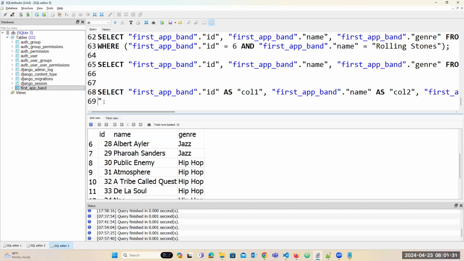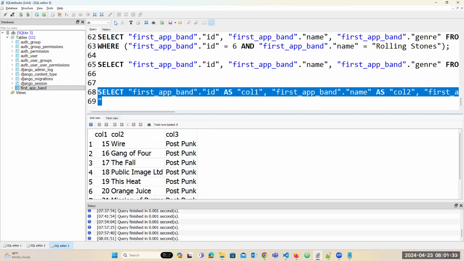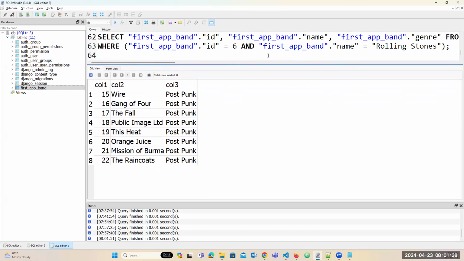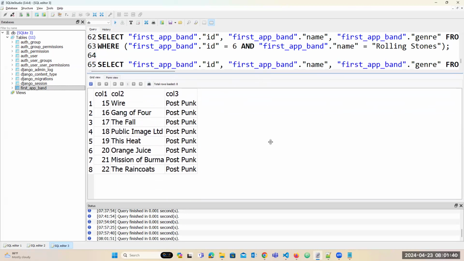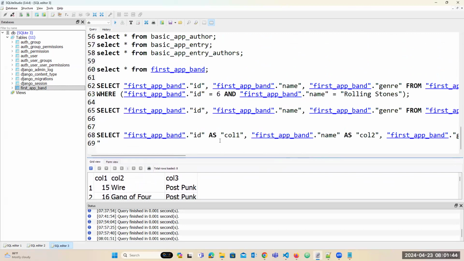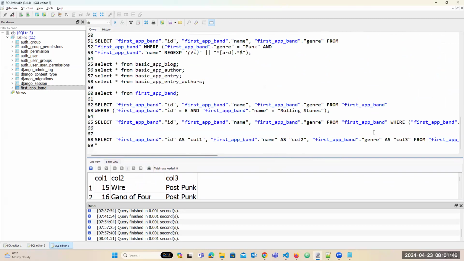If I run this one again, these are the values. It should give both the punk and the classic ones, so there is some problem. I will minimize this. Where is the problem?